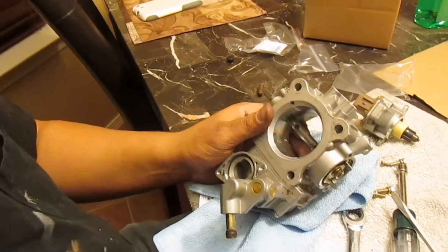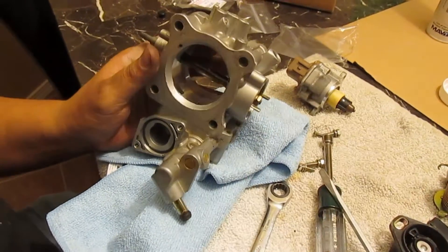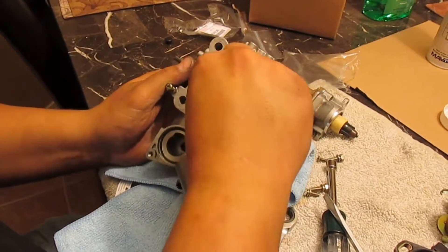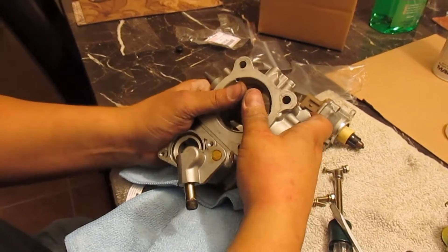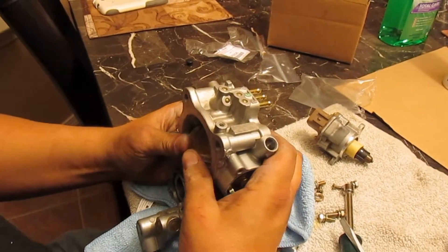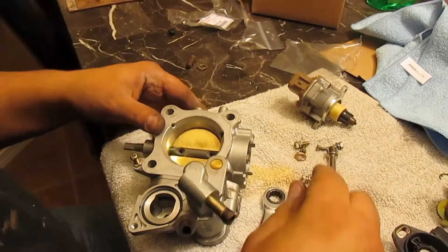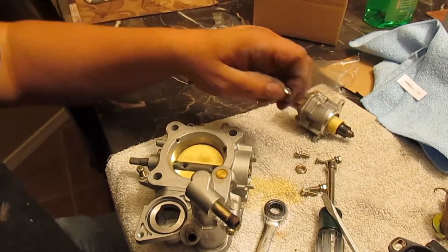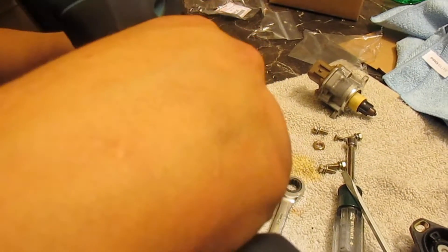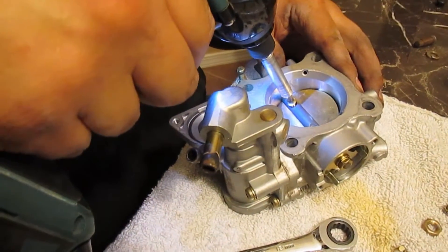The screws were facing the outside — the front, I guess you would say. Put this back in — it's going to be a little tight, just line the holes back up. Now we're going to put the screws back into those holes. Those are the flat tapered ones. Make sure you go nice and smooth so you don't cross-thread these, because that would make a bad day for you.